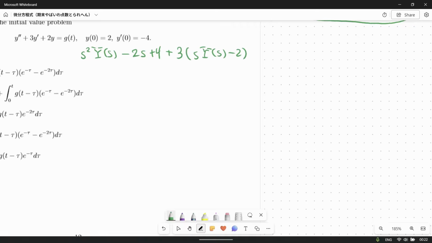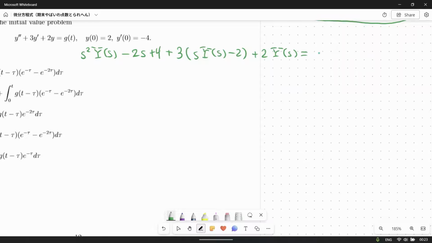And then I didn't include an s with this 2 this time because this s is to a first power. And so each subsequent term that you add to the Laplace transform of a derivative, your next s power goes down by 1 with each pass. So it just becomes s to the 0, which is just 1. And then for our last term, we have 2y, so that's just going to turn into 2 times the capital Y of s.